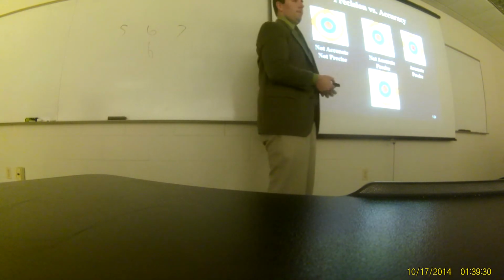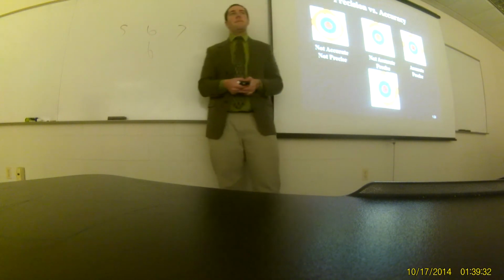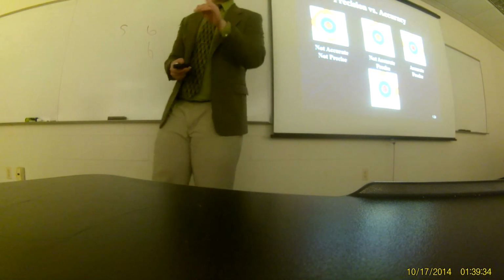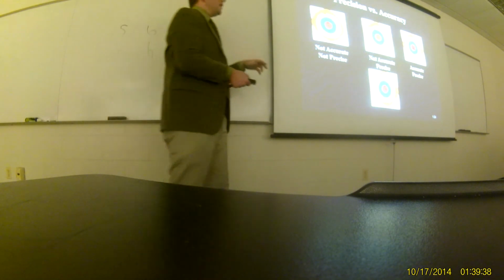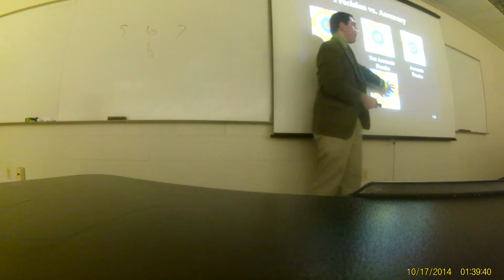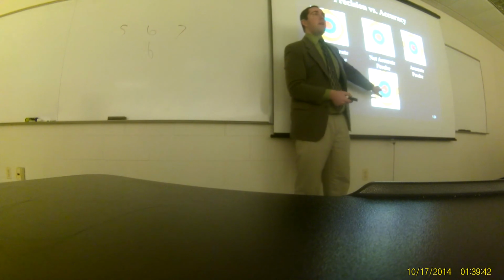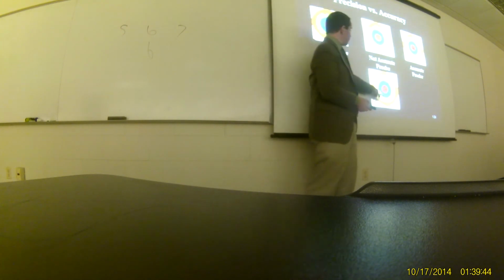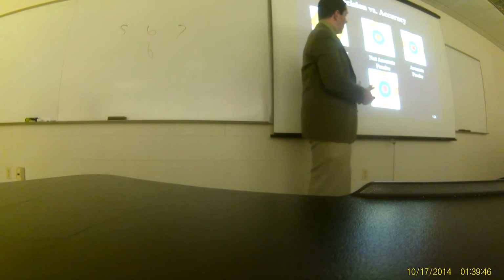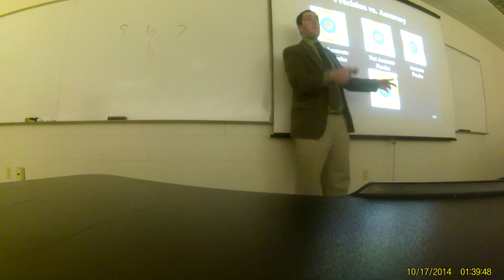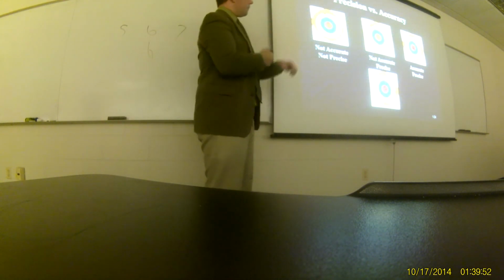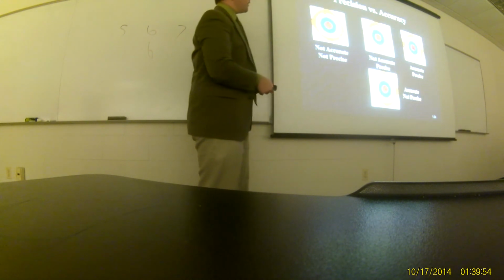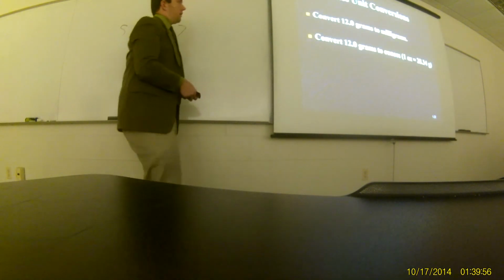How about that one? Accurate but not precise. Precision is always the easier one visually. They're not together very well. They're spread out too much to be considered precise. But the average is pretty much in the middle. They're pretty well spread around the center equally. So it's accurate, but not precise.